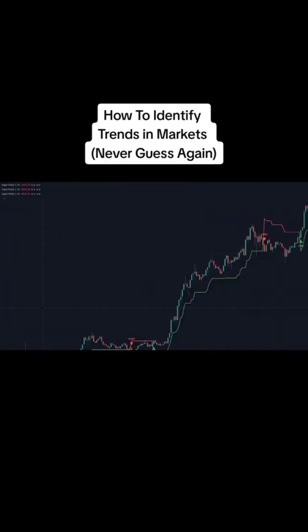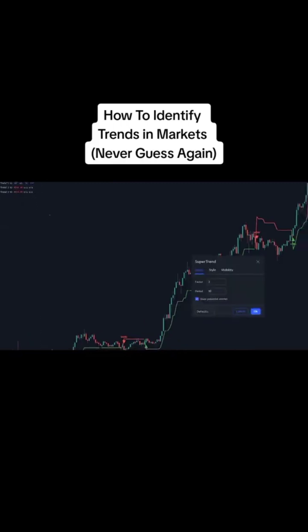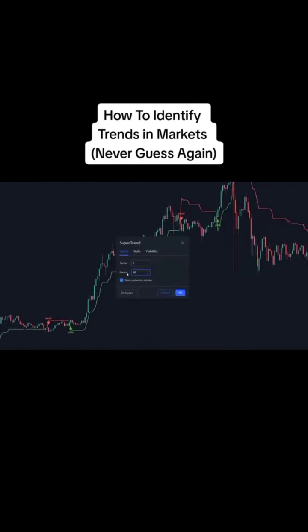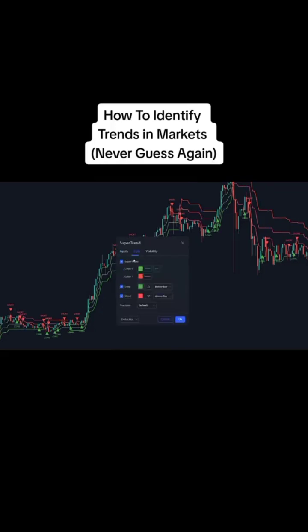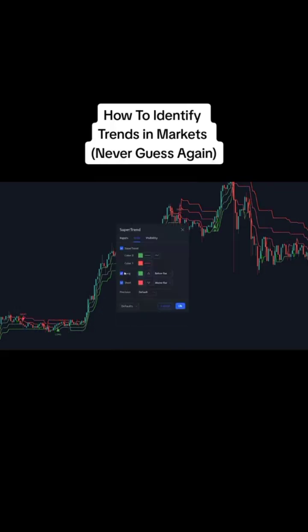Once you have 3 Supertrend indicators added to your chart, you're going to want to change the settings a bit. Go to the inputs tab and change the ATR period to 12 and the ATR multiplier to 3. The next one you're going to set as 10 and then 1. Then the third one you're going to set as 11, then 2. Then go to the style tab and turn off all these long and short icons. So when you're done, your chart should look something like this.